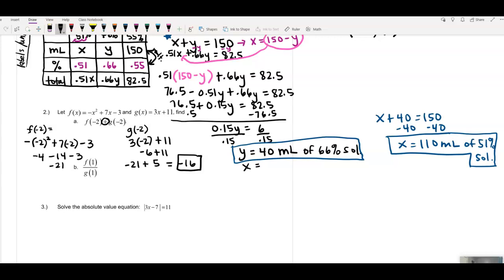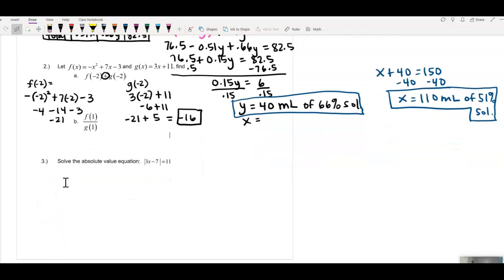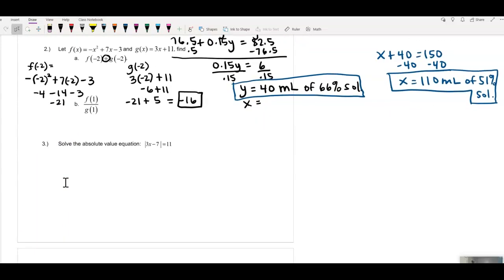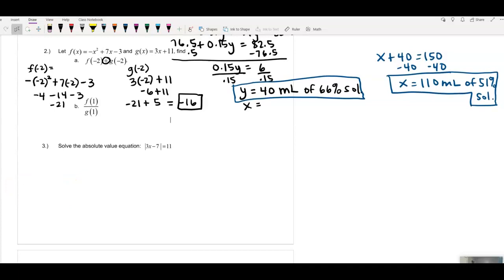Okay, and similarly, you're going to be doing the same thing down here on part B, but now the numbers are being divided by each other in the end instead of being added together. Do you guys want me to do that one, or are you feeling okay? Yeah, can we do it just to be safe? Yeah, you bet.